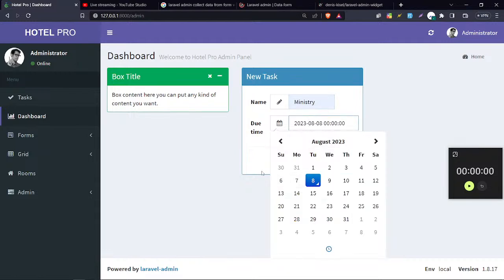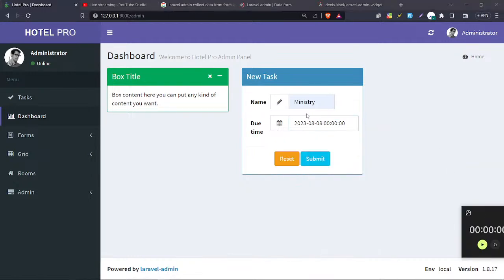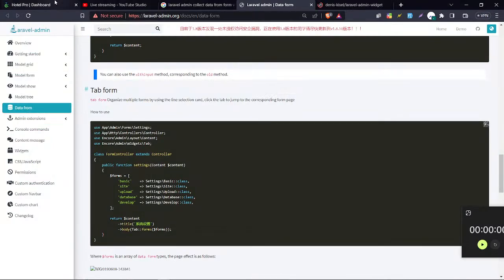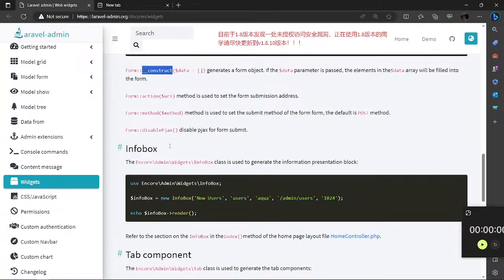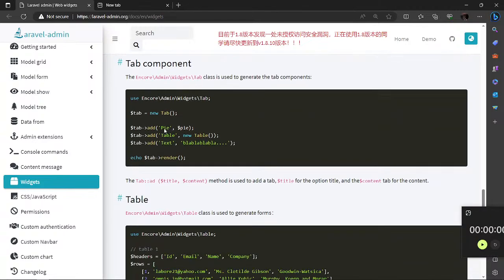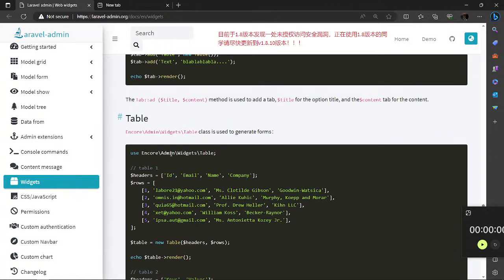So in the next class, maybe we can start from there, because time has also gone according to our timer. In the next class, we'll start straight from there, how we can collect this data from this form and then be able to access it and maybe display it from the widget form. Then we'll proceed to other widgets such as the info box, the tab component, and the table itself, how you can display a table.